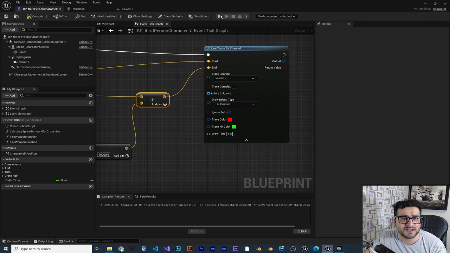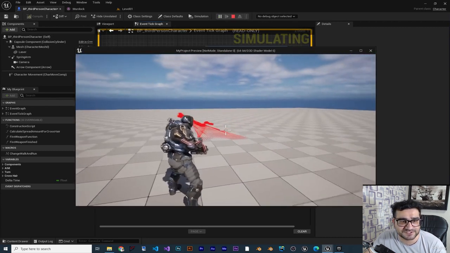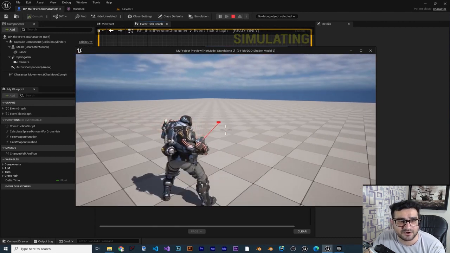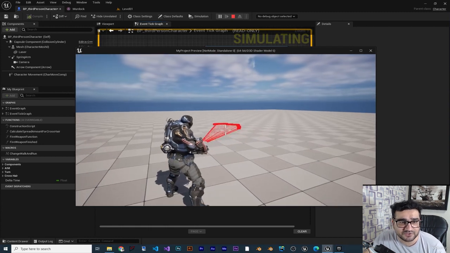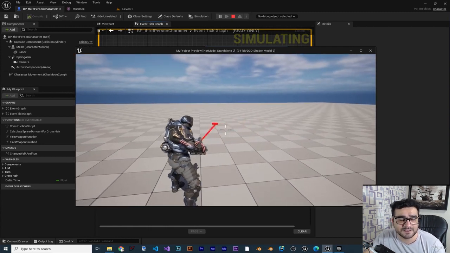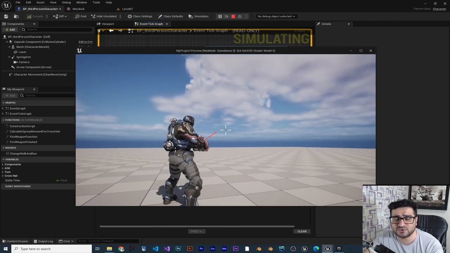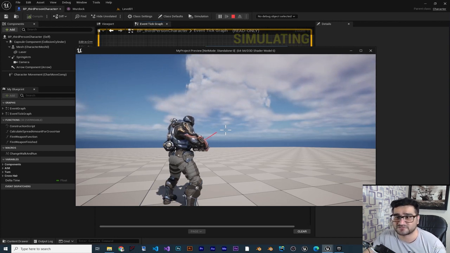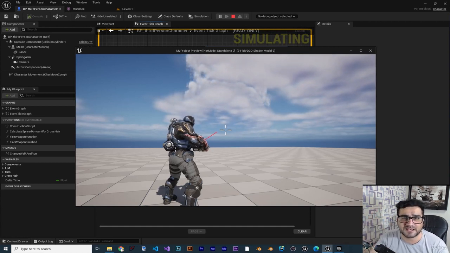Let's just now compile and run our game. And now you can see that we are tracing from the tip of our gun to where our gun is hitting something. You can see right now, because it is hitting something, it will draw a red square at the tip of where we are hitting. But if you go to the sky, you can see it won't show that red square to us anymore, because it's not hitting something. It will just go 10,000 units in front of our gun and it will stop.